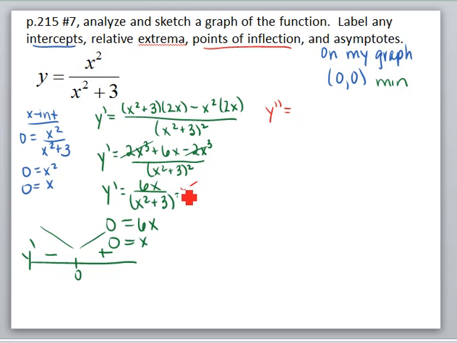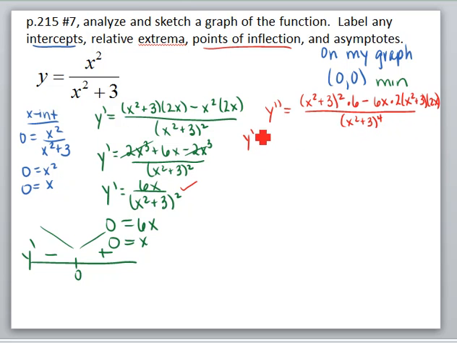So here's my first derivative right here, and I'm going to have to do a quotient rule again. Bottom times the derivative of the top minus the top times the derivative of the bottom, and I need another 2x in there, barely squeeze that in, all over bottom squared, so that now means it's to the 4th power. What that ends up giving me is 6x squared plus 3 squared minus, I have 6 times 2, which is 24x, and I have an x squared plus 3.